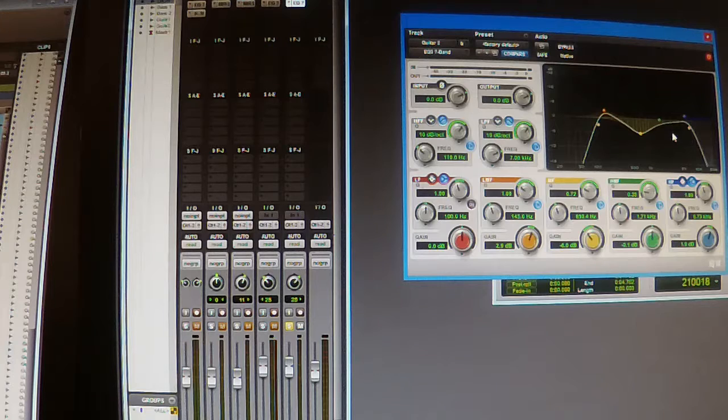Alright, it's not bad. Like I said though, I want it to sound a little different than the last guitar. So I'm going to adjust the Q on the mid frequency. I'm going to keep it cut at about the same place, but I'm going to wedge that in just a little more and see what that does.